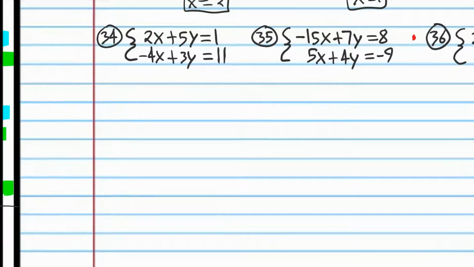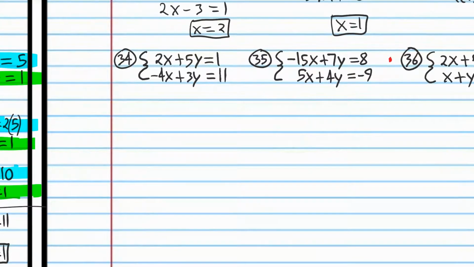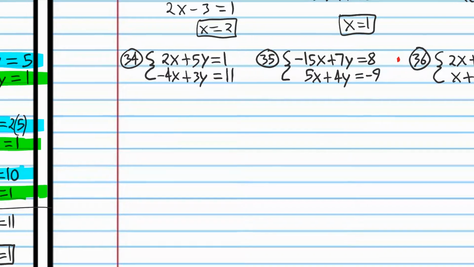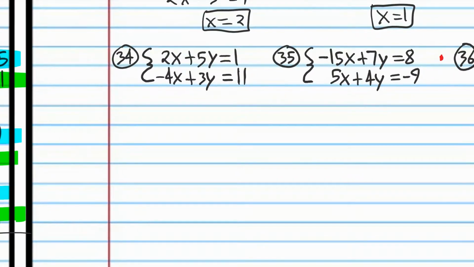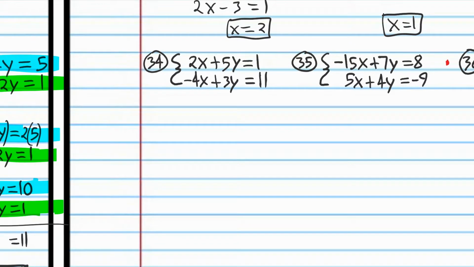All right. So you have to figure out, are you going to multiply the top equation or multiply the bottom equation? You could divide, but you divide both sides, but that would be harder because you'd end up with fractions. So go ahead and try 34. When you come back, we'll do it together. All right, we're back. I'm going to multiply the top equation by 2.